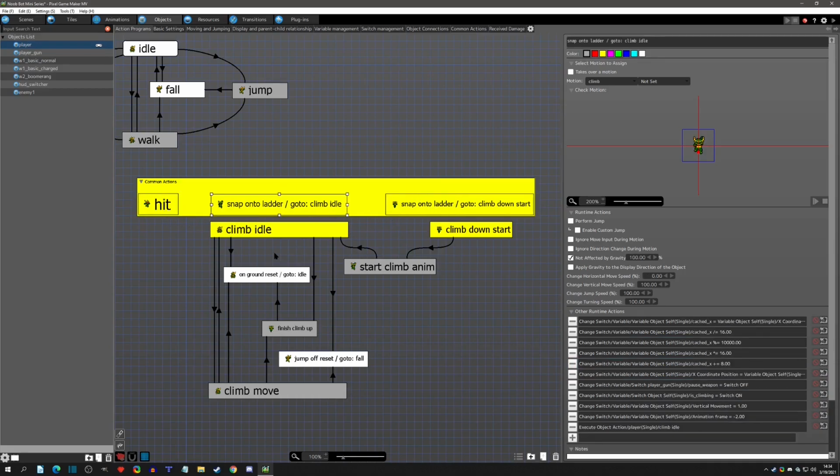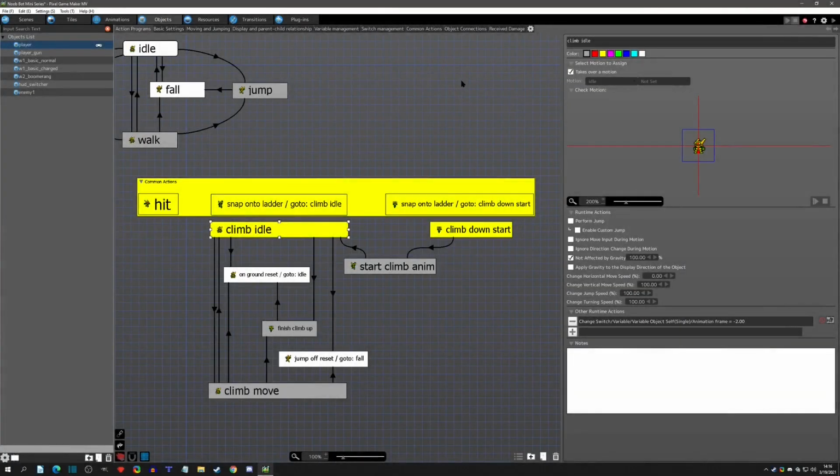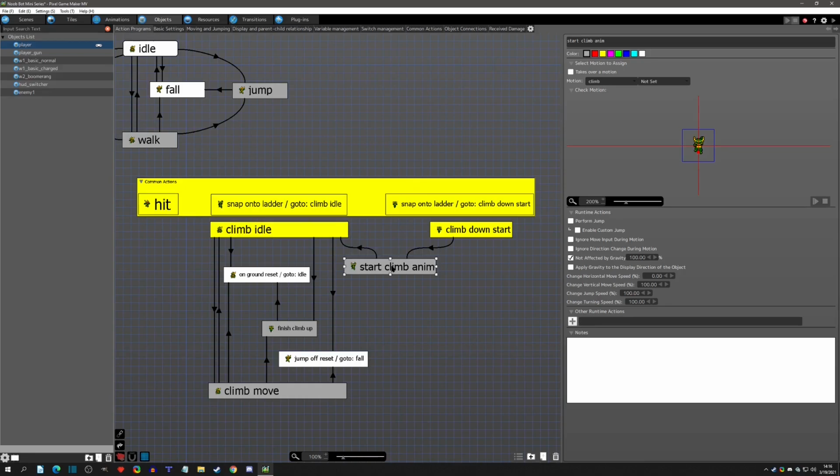Like I said, there are probably other ways to do this, but for this simple Mega Man character, where there's not going to be much more added, maybe a wall climb or something like that, the rest is all done in the player gun. So this kind of setup would definitely be manageable, just looking out for all the various common actions like this. So yeah, this is basically the climbing logic. Long video, I know, with a lot of useful things in here, and hopefully this helps you out. And with that, we'll see you at the next video.